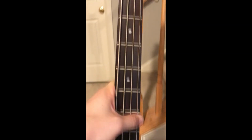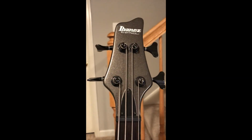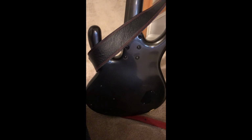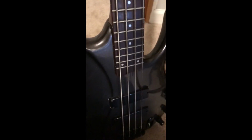It's a lucite body. I don't even think it's wood, but I love the neck on this thing. I love the way it sounds. I love the way it feels. I had it, I parted with it for a while, and I was lucky enough to get it back. This is maybe the only bass I'll ever play. I love it so much. And look at that, at least part of it is wood. Bang. But they call this finish Black Pearl, which I don't necessarily care for, but I don't make the rules.